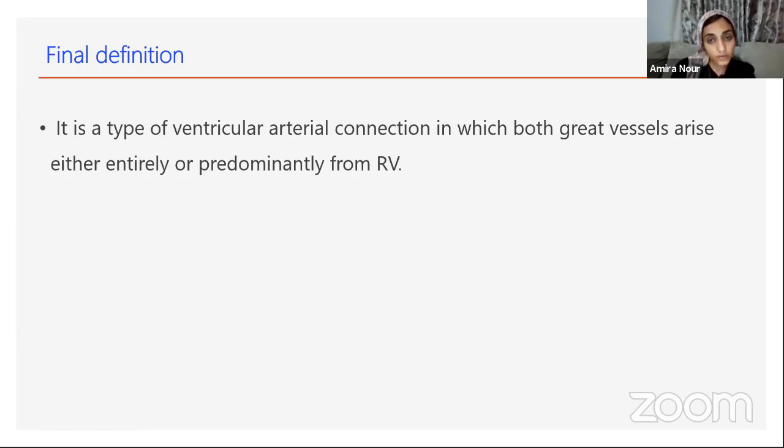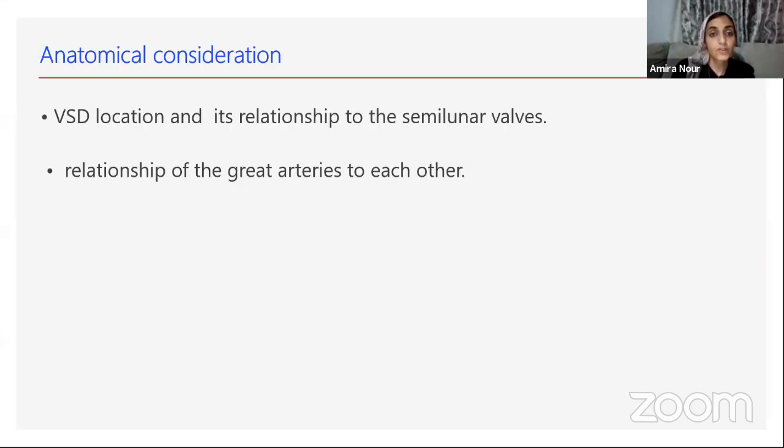As we can see, there was a lot of debate regarding the definition. However, the aim of our lecture today is to obtain a detailed morphological and functional description for the patient with double outlet right ventricle to formulate the rationale for our surgical approach later on. First of all, I will discuss some anatomical and morphological considerations in the patient with DORV, and consequently the pathophysiology and the clinical presentation in those patients.